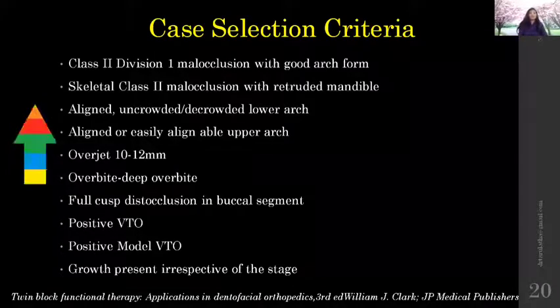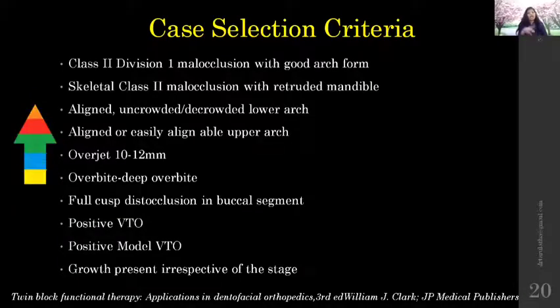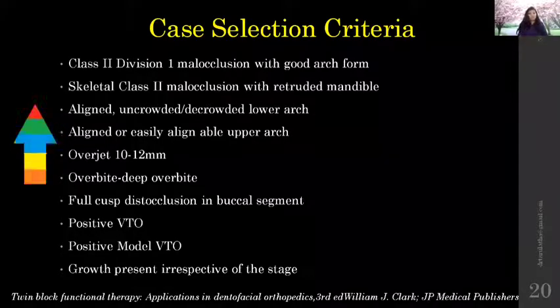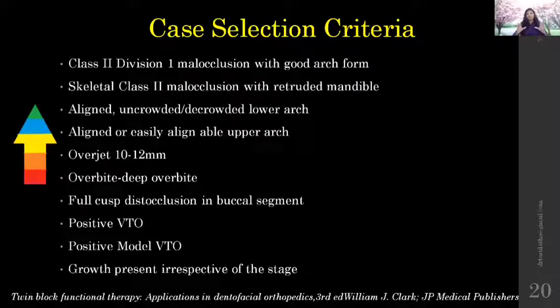I'll come to it in the upcoming slides, but you should mandatorily have these two be positive: model VTO and the patient's VTO. And irrespective of all these things, growth should be present, may it be in any stage, but growth has to be there for twin block to work.